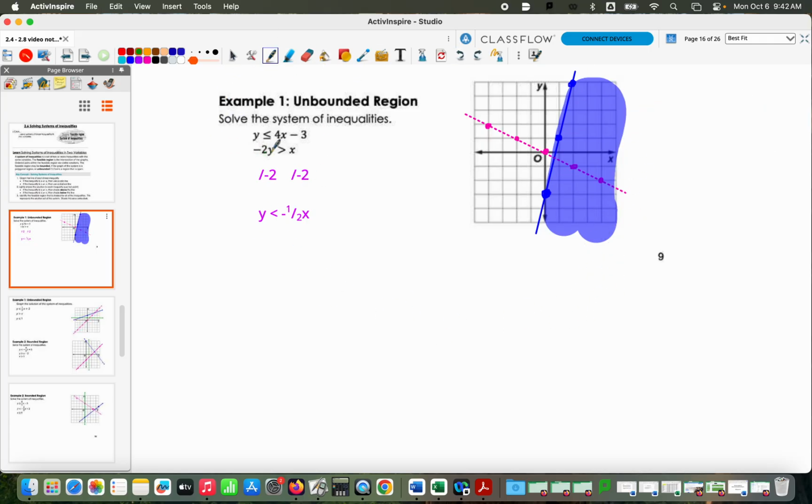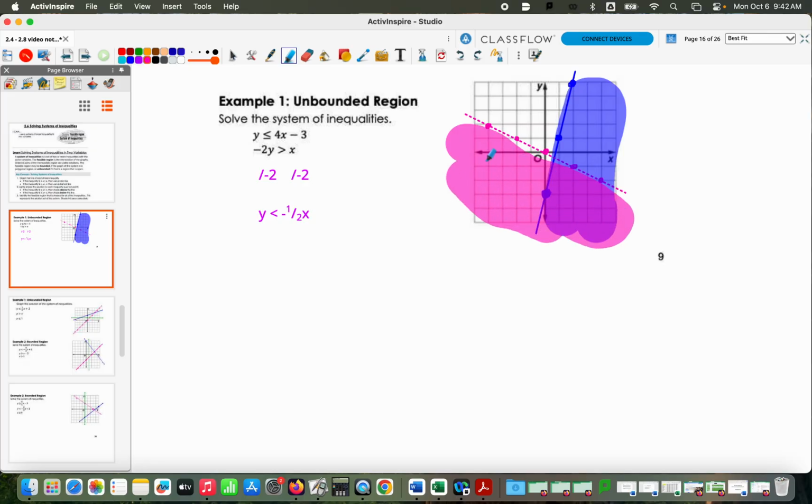Let's see about the other line. So the other line, I had to divide by -2. I divided by a negative, and that switches my inequality to a less than. And this is just 1 divided by -2, so just -1/2. So how about I start at 0, go down 1 over 2, down 1 over 2. Feel free to even reverse it, get some more points. Notice it's not equal to, so it should be a dashed line. This one is also a less than now that I've got the right symbol here. Less than would be below the line, so I would shade over here.